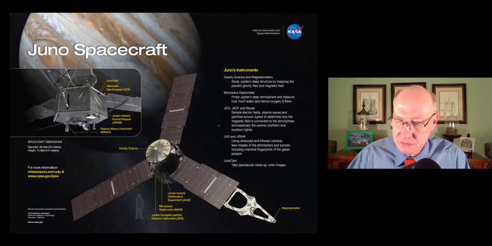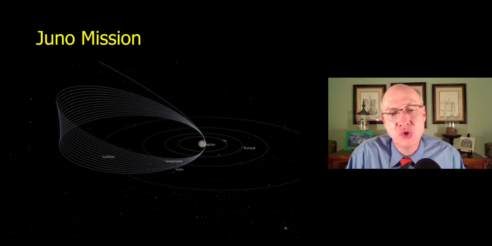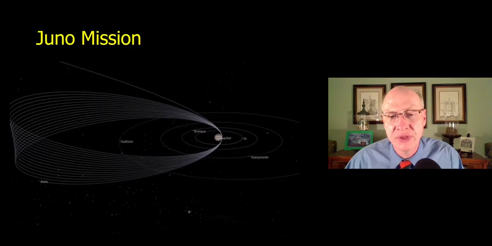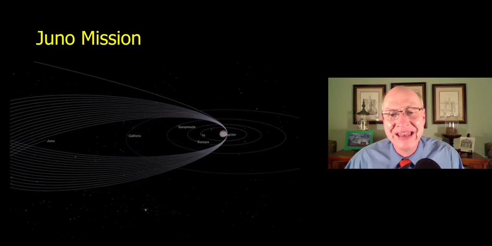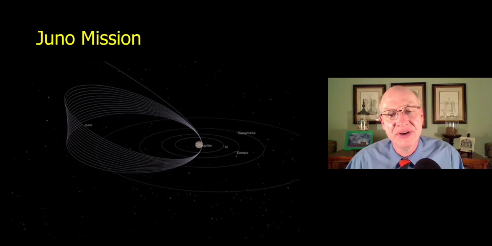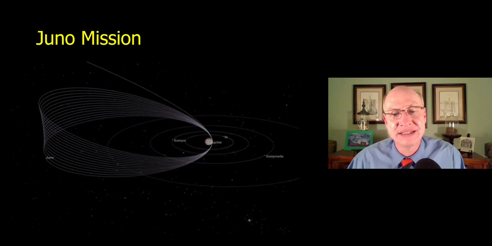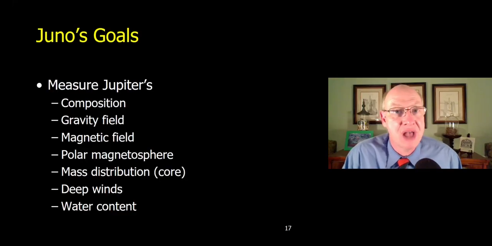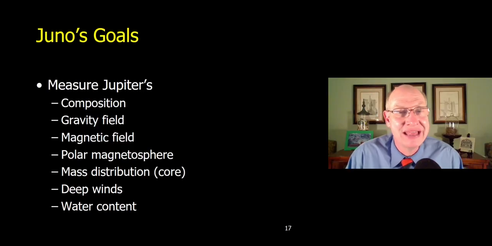So the Juno mission is orbiting Jupiter on a very elliptical orbit that takes it close over the 2 poles of Jupiter, over the north and south poles, and it gets very, very close to the atmosphere, very close to the surface of Jupiter as it orbits around. So its goals were to measure Jupiter's composition, and to measure the gravity field of Jupiter, because the gravity field can tell us in detail about what's going on deep down inside Jupiter. Also its magnetic field, which is generated in that metallic hydrogen layer, I should say, deep down inside Jupiter.